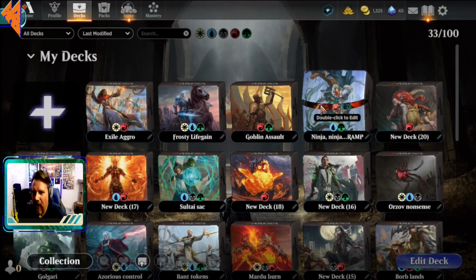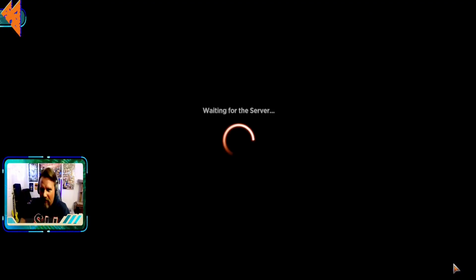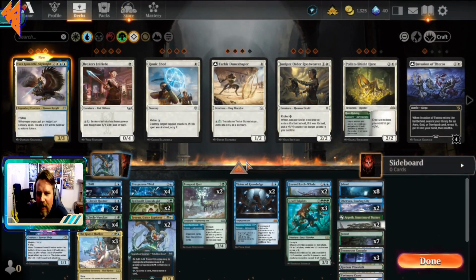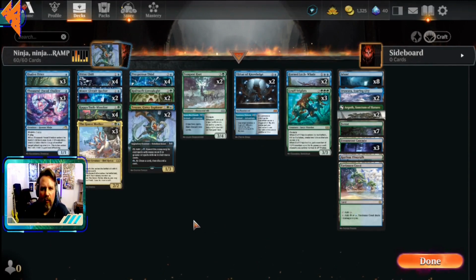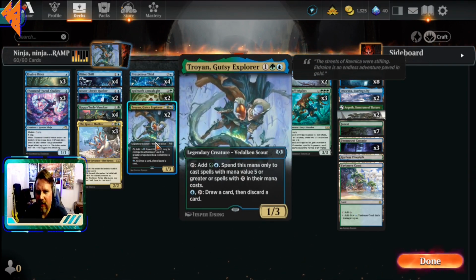Ninja, ninja, ramp. Yes, it's a green-blue ninja deck about ramping. I wanted to do something a little weird with green-blue. Now, it's known for ramping, so we've got like this Troyan Gutsy Explorer.